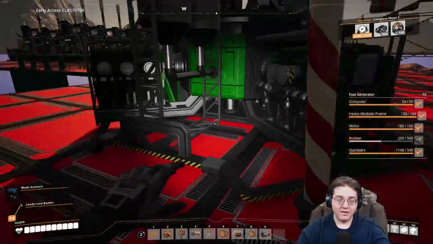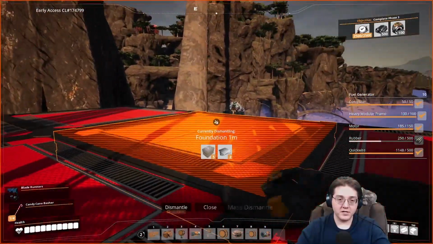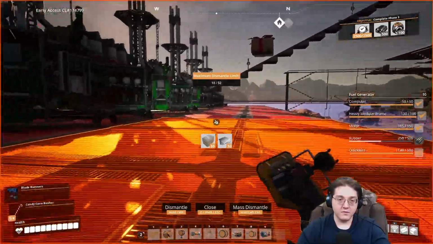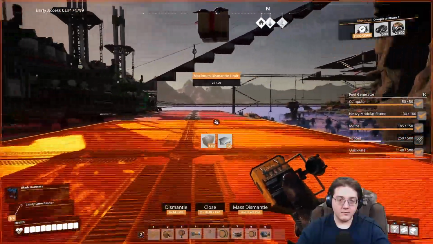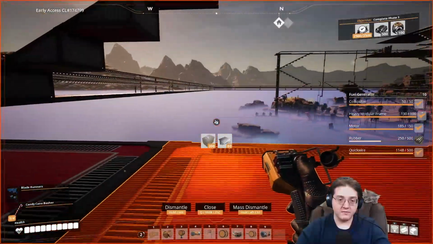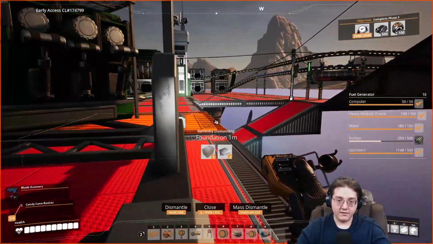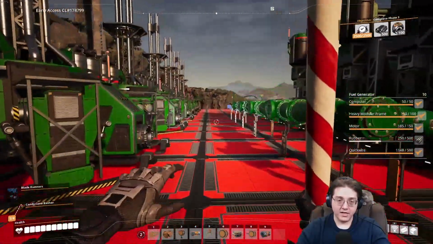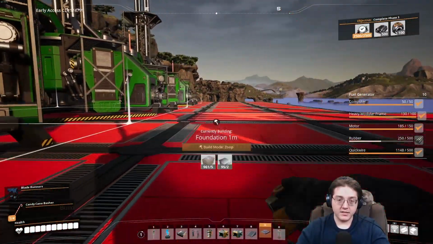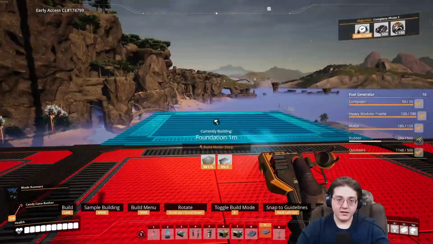And I need, like, at least one more line for foundations. So that means I can get rid of these two to help extend down a bit, but I am pretty guaranteed at this point to need to go back to get more iron plates. I am forced to get more iron plates at this point, 'cause 95 ain't gonna cut it.